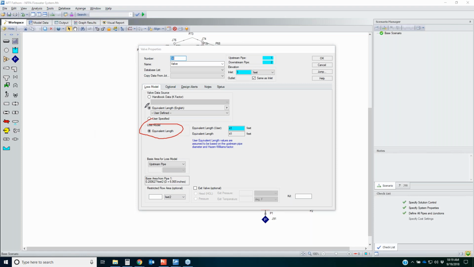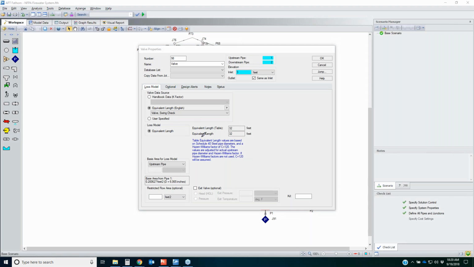The next thing that you would do is click on the drop-down menu here, and look for the appropriate valve that you want to use. Maybe it's a butterfly valve, or perhaps a gate valve, or a swing check valve, and that will tabulate what your equivalent length values are.